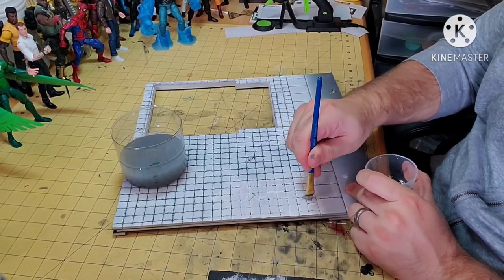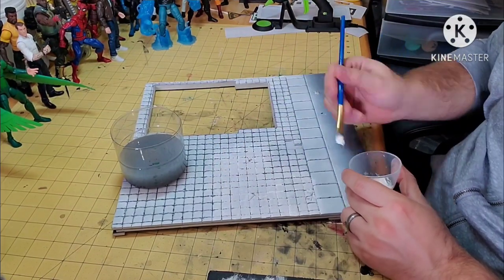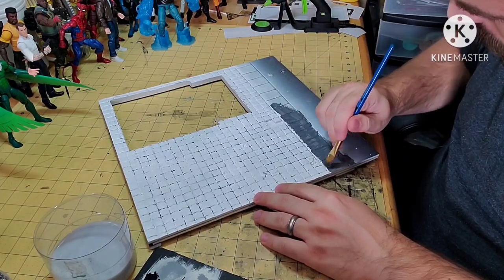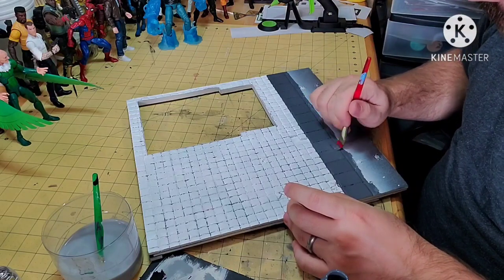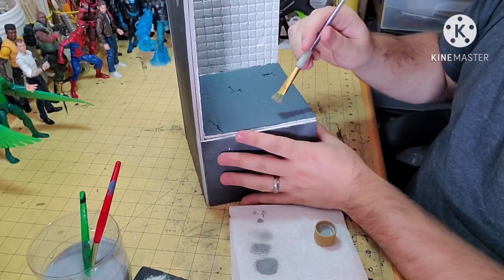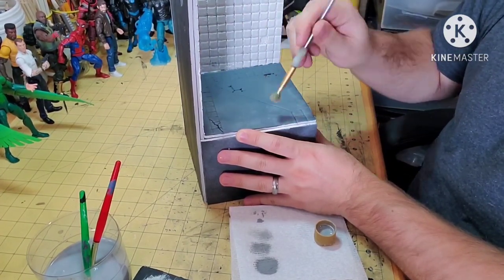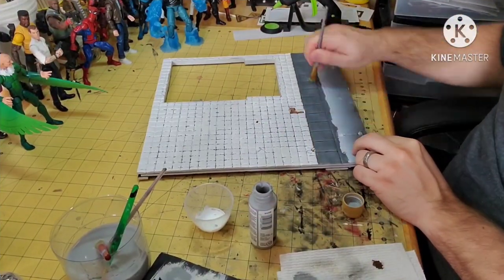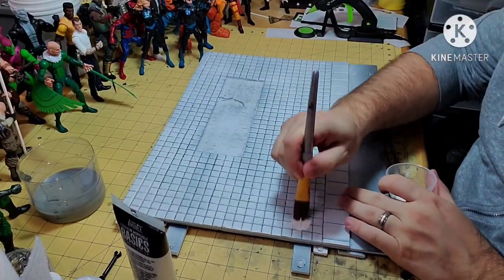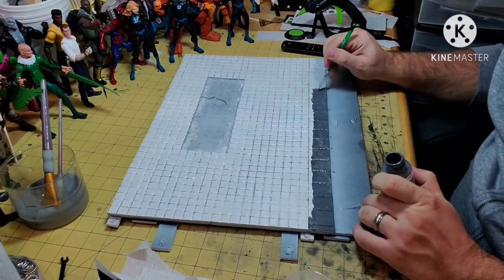Now we're back to base coating on the left wall. Sometimes when you put a dark paint on top of a light paint, you're going to have to put on a couple of coats — no matter how thick it is, the white will still shine through. With the base coat down, now we're going to do some more dry brushing, just like we did on the larger platform. This lower part of the wall also gets the same paint treatment. Now let's do this base coat on the back wall, same as the others, and bring in that gray paint from the floor as well.